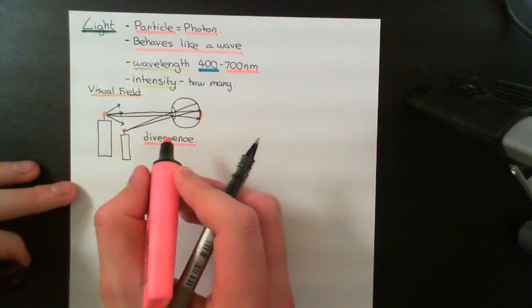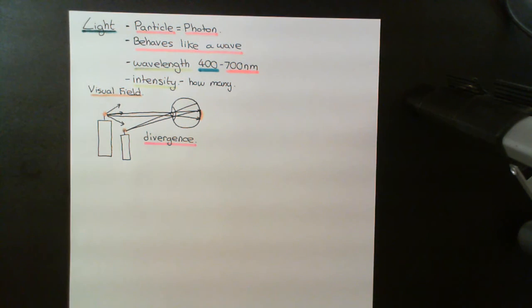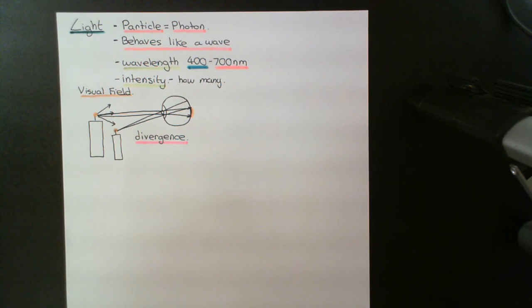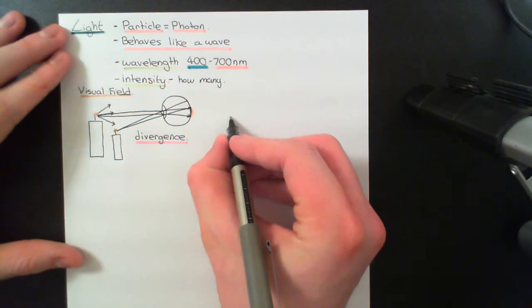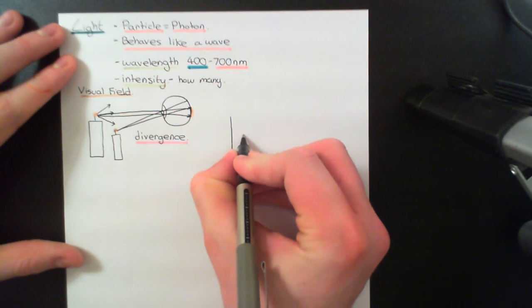So what I now want to do is go over this situation again. Again, we'll draw out a candle, and this time I want to draw out the eye with the focusing system in, so with the cornea and with the lens, and I want to show you what really happens now when we have the cornea and the lens, and how the light from a point source is going to be focused onto a little part of the retina, and how this is going to give rise to us having a clear image on the back of the retina. So let me draw this here.